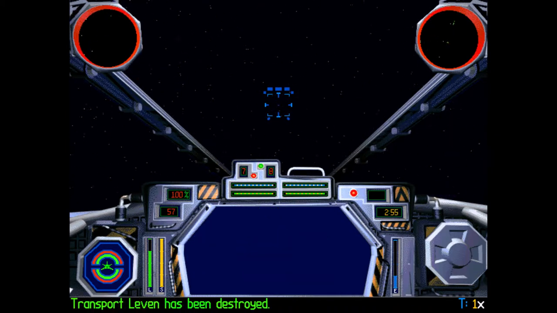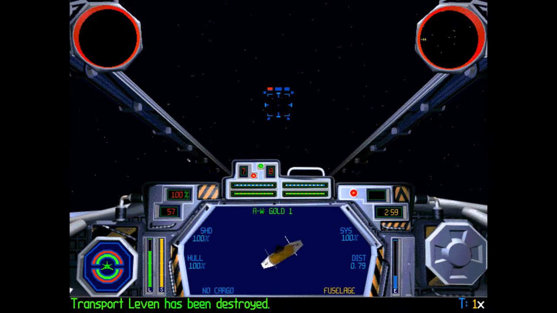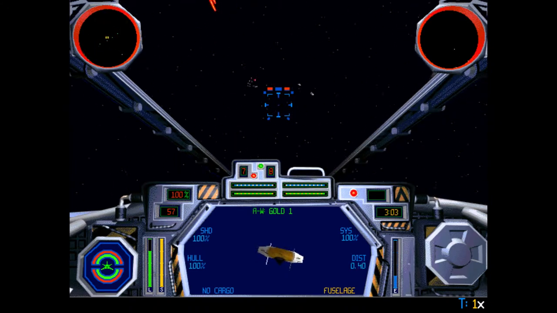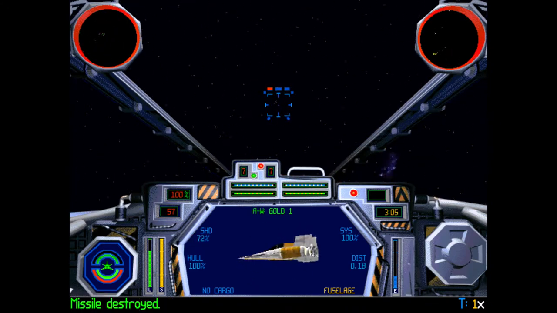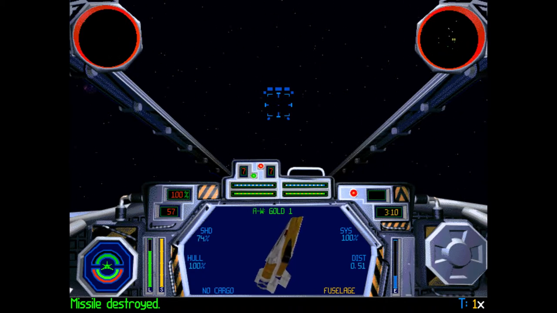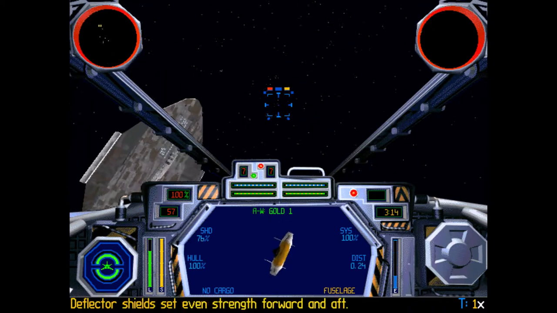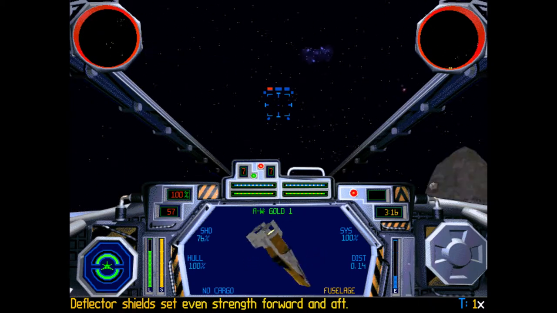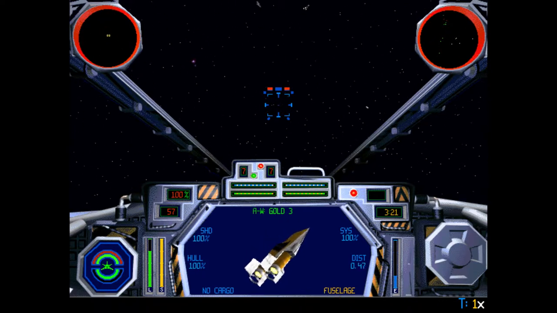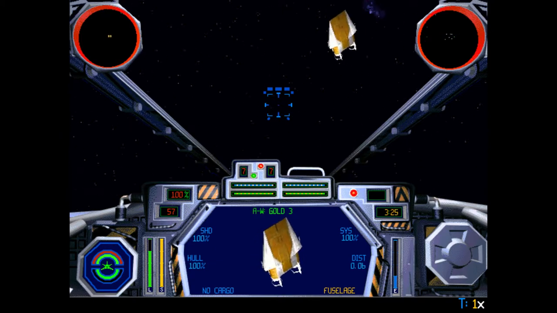Target destroyed. Really? Okay. No, I don't want to take on the mines. I want to take on this guy. Oh! Someone's shooting at me! Oh, no. Oh, man. Come on. How do I set my shields? There we go. Okay. I am way too close to this guy. I need to get away. I need to get away from here. Let's take out this dude.